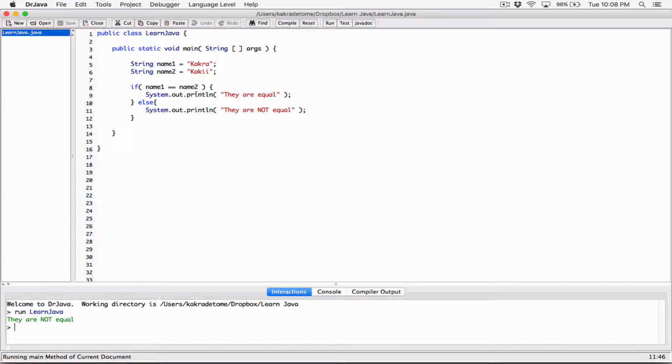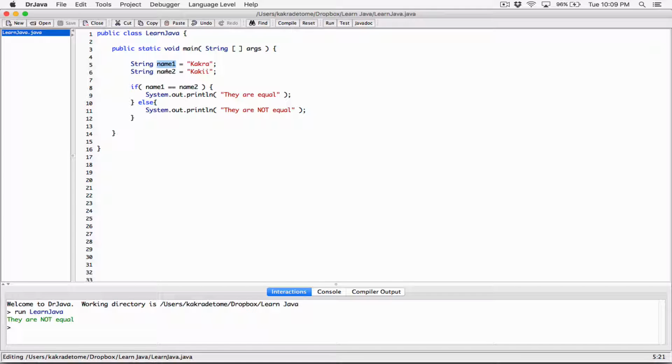It's true, they're not equal, but this is not right, because you may think that it's comparing these two string objects and saying they are not equal. It's saying they are not equal not because these are different. It's saying they are not equal because it's comparing the memory addresses. It's comparing two different memory addresses and saying they're not equal. That's true because this has a different address.